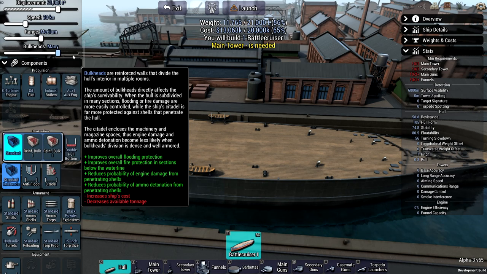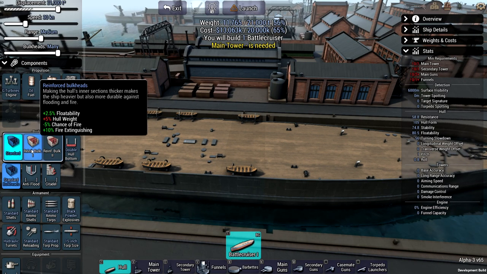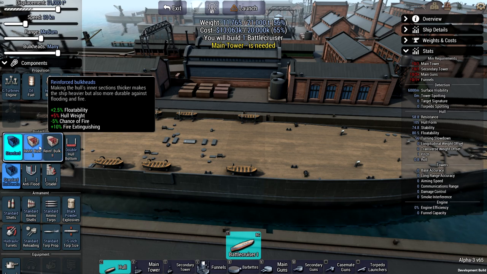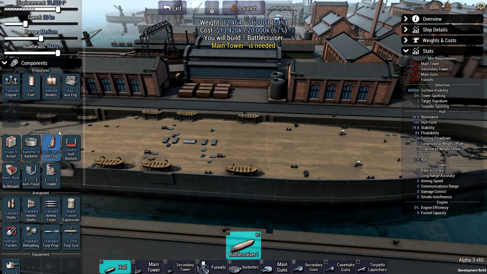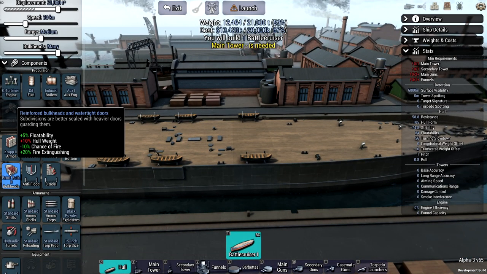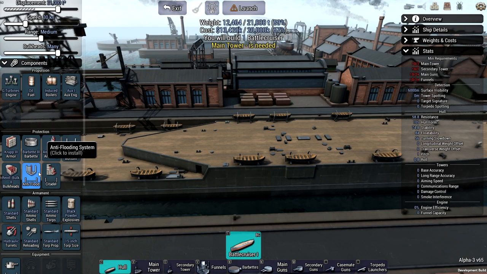Next, bulkheads. Well, we have bulkheads here. This is how many of those there are. This is how much subdivision the hull has. This is how strong the walls, the watertight separations of those walls, are. So yeah, again, we are going to go with as high as possible, because that's essentially protection. It's protection against flooding, it's protection against fire, and also, as you can see, it helps with fire extinguishing.